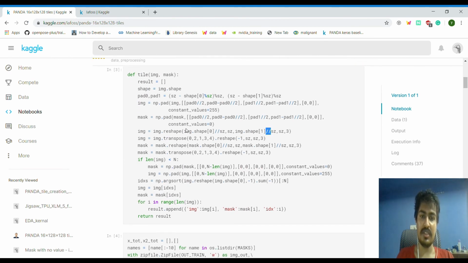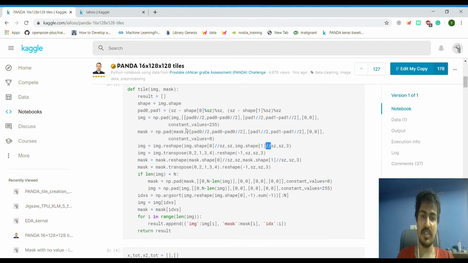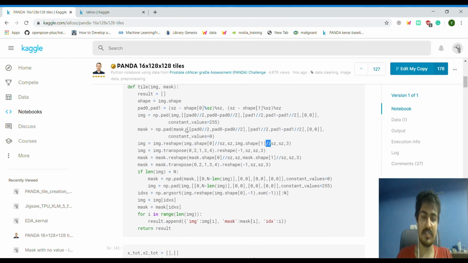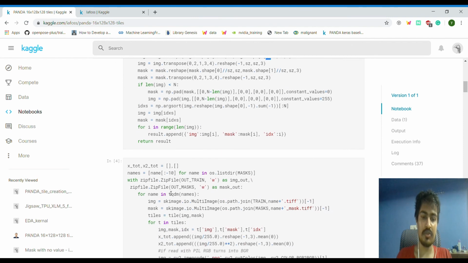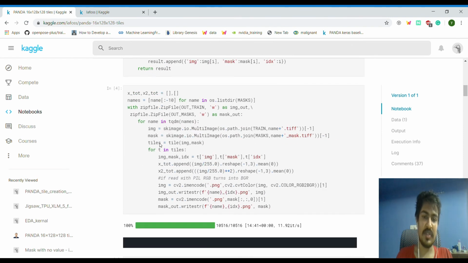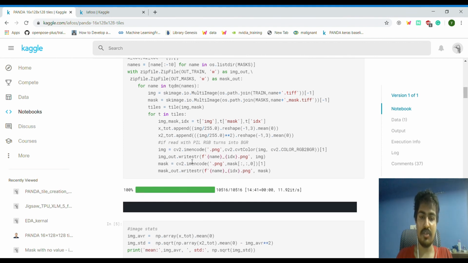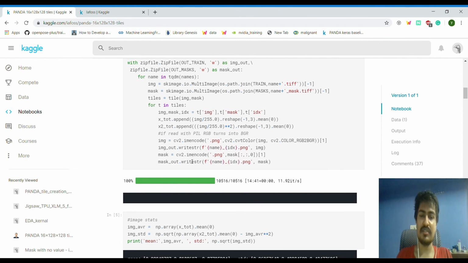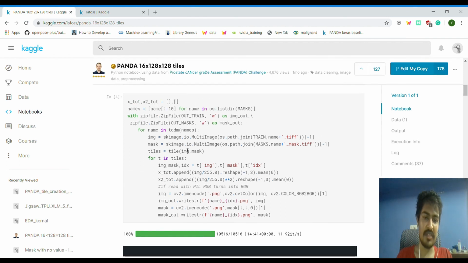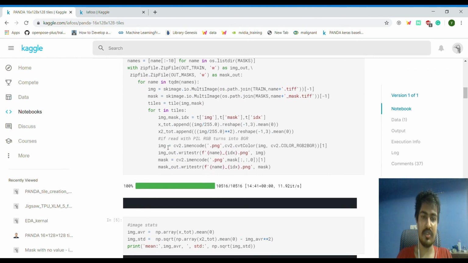That's the main part of this code, and he has written it so well, it fits within 15 lines or so. And this is just for cosmetics, nothing much. So we are going to read the image and mask, and then get the tiles and store them. Normally we will just save, right? But instead of just stopping with saving, he's going to write them into a zip file and then ship it. So he's just doing the same thing here.